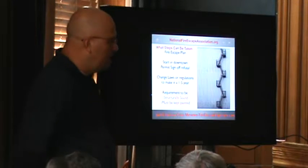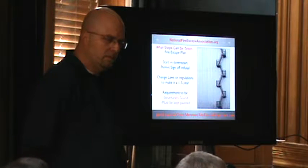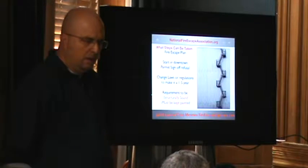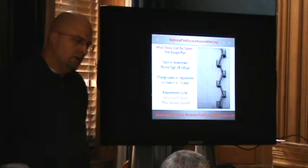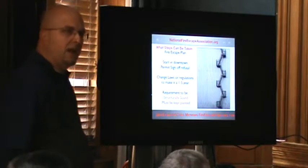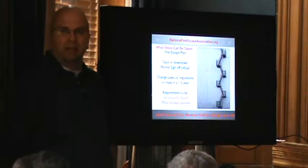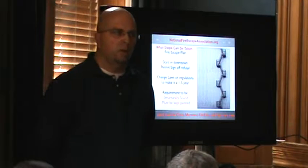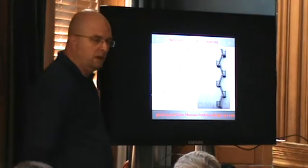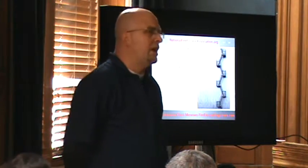If you look on the back of your book, toward the very end of the last page, there's the steps. As you can see, the first step is to implement the Department Procedures and Guidelines. If you want to use some of the information on here, copy and paste it. Katie can send you the information in a Word document and you can put it on your own city document. You don't have to use this, but they make it for you. Basically, create procedures and guidelines for everybody who's going to come into your city.